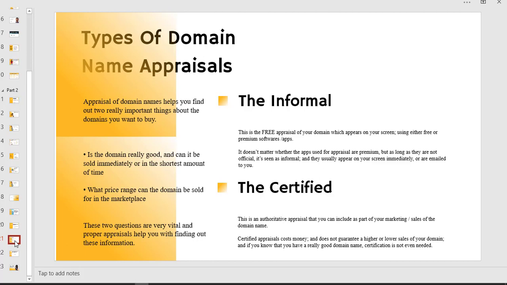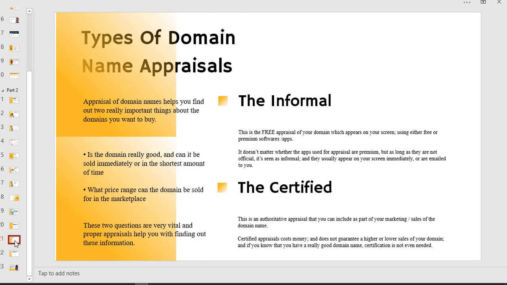Now, if you carry out proper domain appraising, you will know even beforehand if the domain name is going to sell out fast. Also, the second thing that domain appraising helps you to find out is that it tells you what price range that the domain can be sold for in the marketplace.